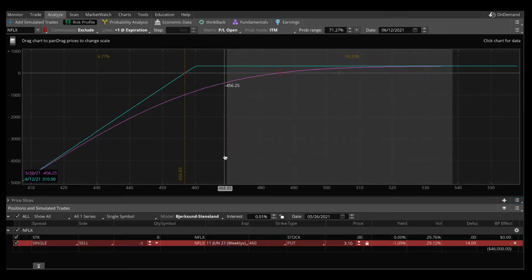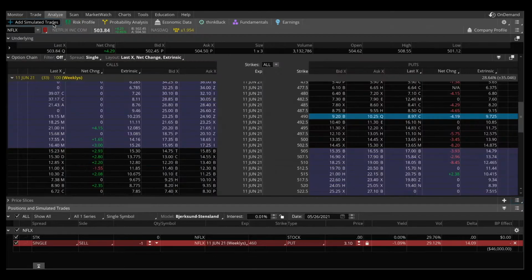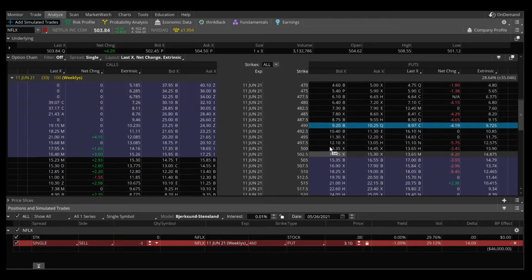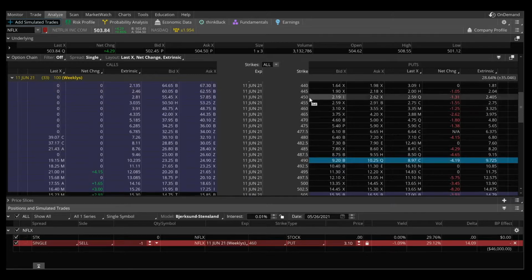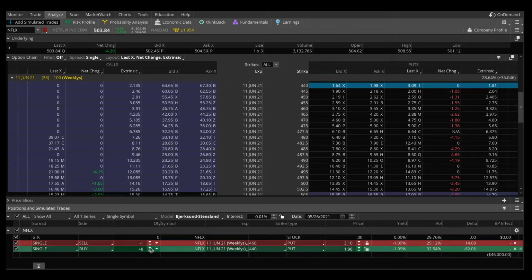So now, what if I wanted to alter this downside risk? Well, I can go in here and add a second trade to look at. I'm going to do that right now by clicking Add Simulated Trades. I'm going to choose the same date that I did. And we sold the 460, so I'm going to say we're a little confident. We're going to do 20 wide here just as an example. So I'm going to click Buy. Put this down to one contract.